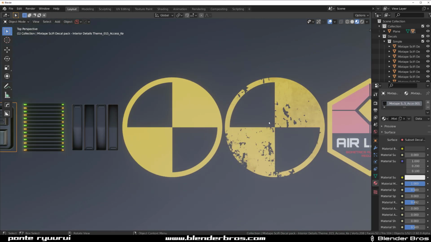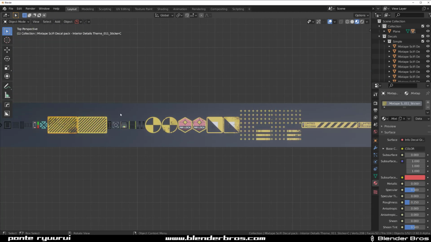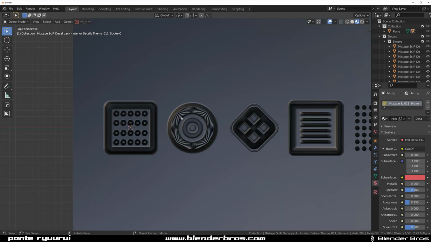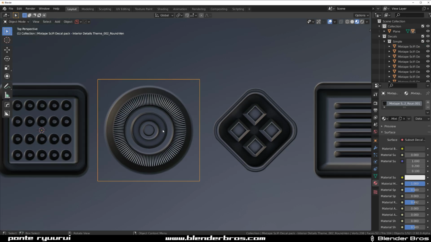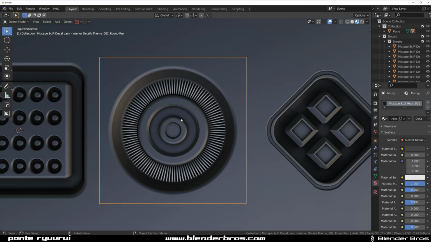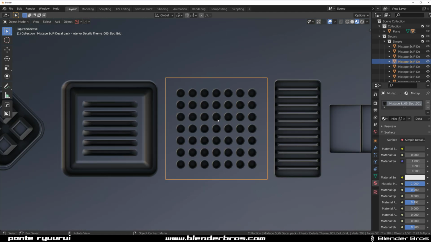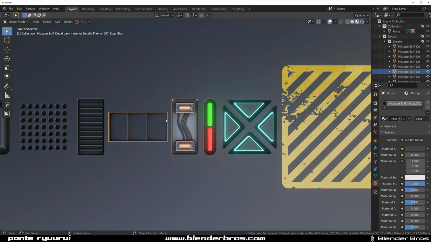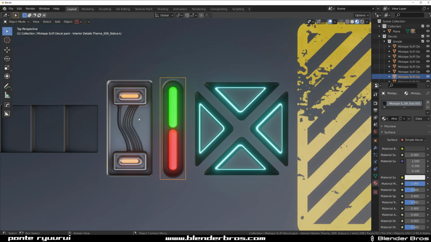The info decals are really nice. Some of them I definitely will be using, like this one for example. But let's talk about the design. Some of these decals I'm not sure if I would be using, for example this and this. I don't know what I would do with these two, but this could be an interesting one for some kind of an engine inside or something. That's just a simple vent, but it could be used. For sure, this one could be a rate. These two for sure I'll be using. This one is kind of interesting too, on-off, maybe.